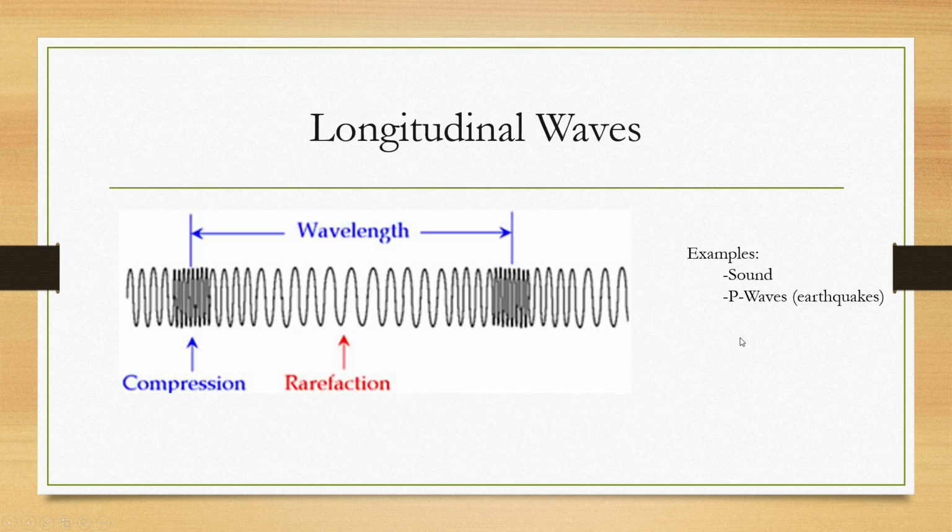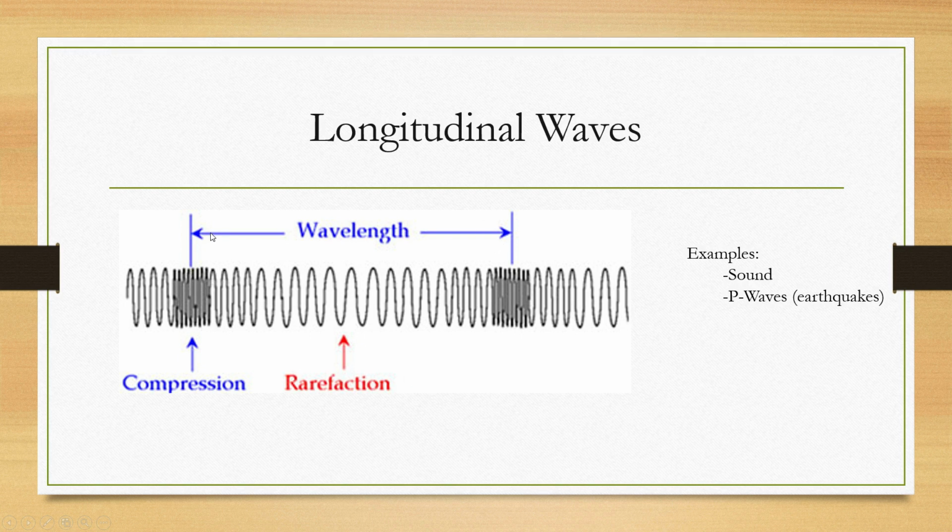Our second type of wave is something called a longitudinal wave. You might be a little less familiar with this. So for a longitudinal wave, I like to imagine a slinky, pushing and pulling a slinky apart. Right? As you push and pull it, you're making compressed and expanded waves. So if we look here at this waveform, we can see the slinky on this left side is a little bit further apart, and then it compresses, and we call this portion compression, or I like to remember it as the squish, and then it expands out as it's flowing through this. And this is called a rarefaction, or I like to call it the stretch. So we have the squish, or this compression, and the stretch, the rarefaction.